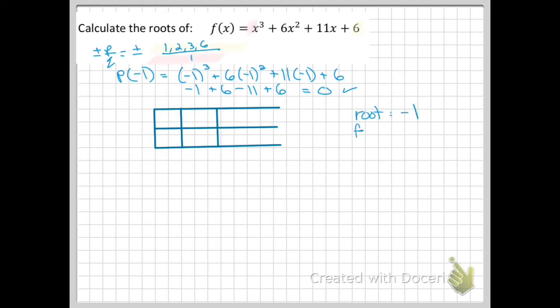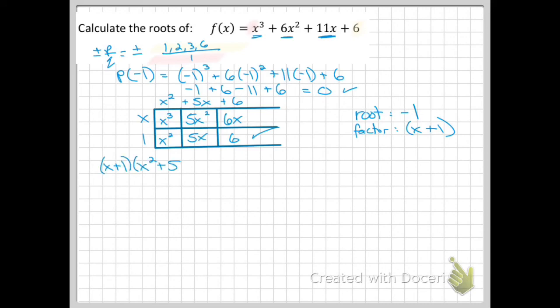Negative 1 works, but as a factor, x plus 1, because you do zero product property and you get negative 1. Into my original polynomial. Starts with x cubed, so it must be x squared times 1. I need 6x squared, and right now I have 1, so 5x squared times 5x times 1. I need 11x squared, so 6 more times 6 plus 6. I got the right answer, so I know it works. So I am at x plus 1 times x squared plus 5x plus 6 would definitely give me that polynomial.